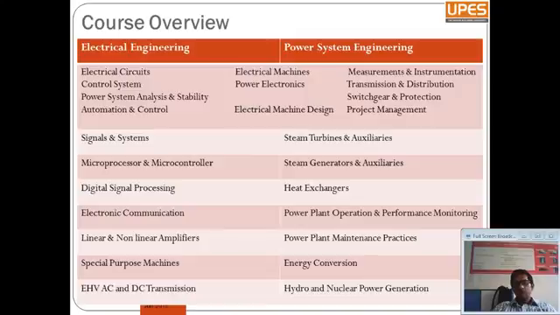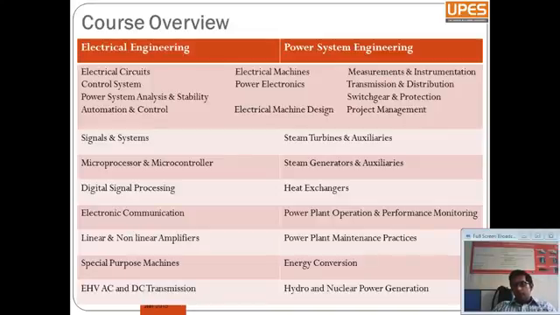So just to give you an overview of the subjects or the courses that we are going to cover, the common courses are shown in the first tab: electrical circuits, electrical machines, transmission, distribution, switchgear, machine design, power system stability analysis, automation and control, and one of the most important, project management, which many students don't take seriously, but this is one of the most important courses, as you have to progress in the company as well, right? So these are the main common courses that we have in electrical and power systems.